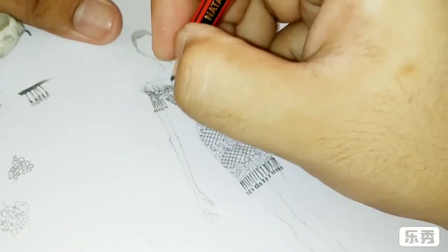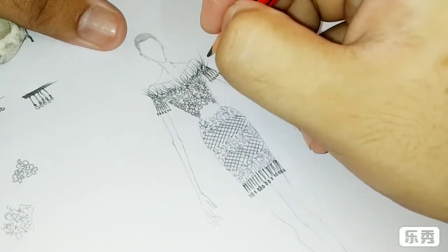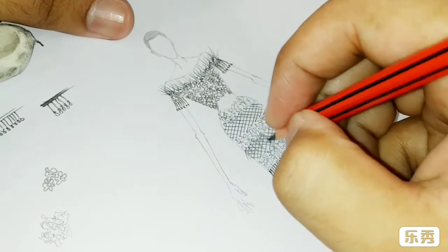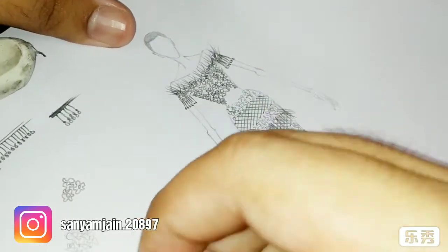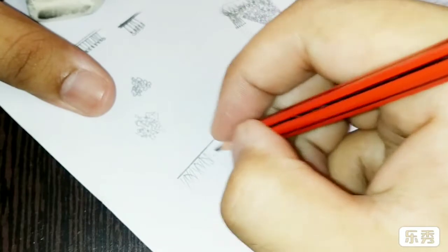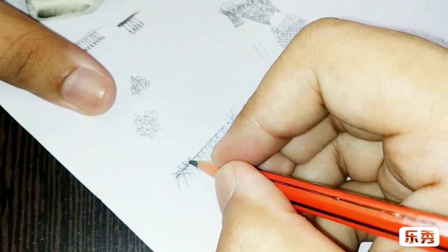Now feathers. These feathers are in upward direction and these feathers are falling down from inside the lace. Okay. This should be your hand movement. Fringes fall straight but feathers are light in weight so they don't fall straight. So draw them like grass.